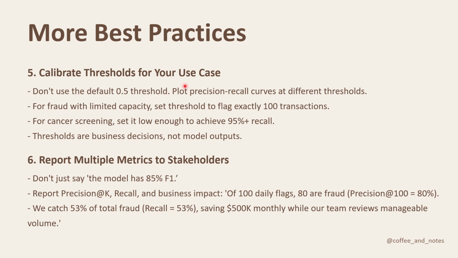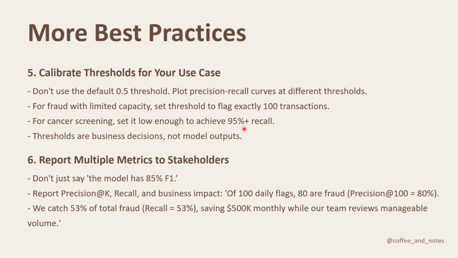Fifth, calibrate thresholds for your use case. Don't use the default 0.5 that most libraries go with. It's arbitrary. Plot precision recall curves at different thresholds, and we will go through precision recall curves and ROC curves in the next video. For fraud with limited capacity, set your threshold to flag exactly 100 transactions. That is your team's daily capacity. For cancer screening, set it low enough to achieve 95% plus recall, even if that means many false positives. Thresholds are business decisions, not model outputs.